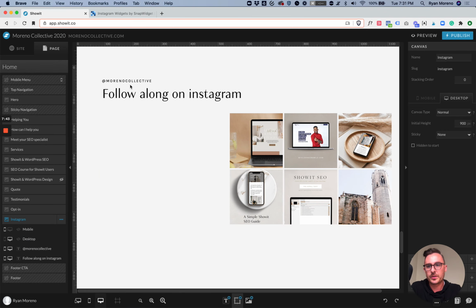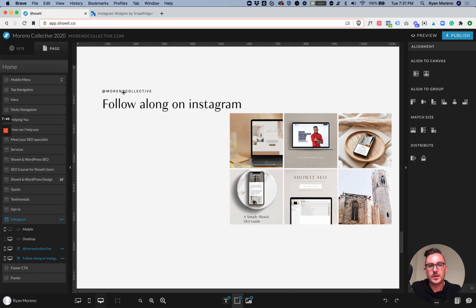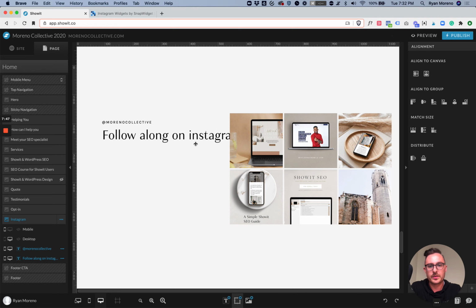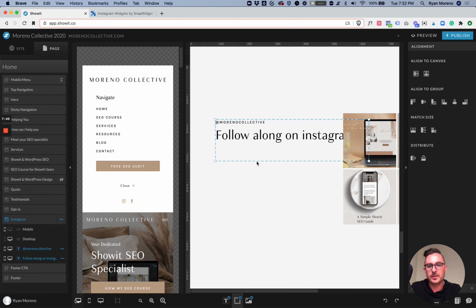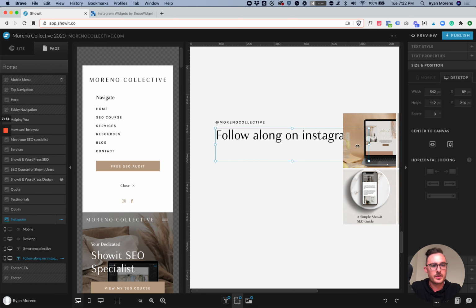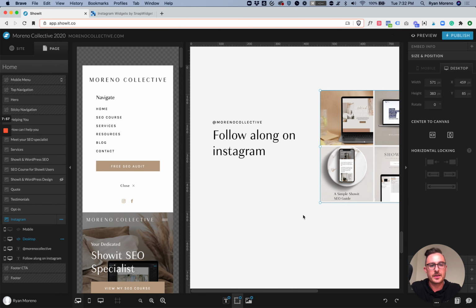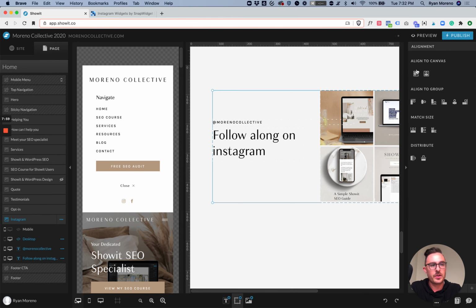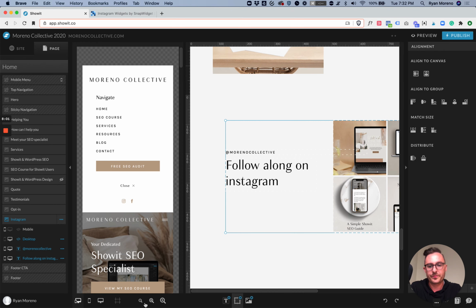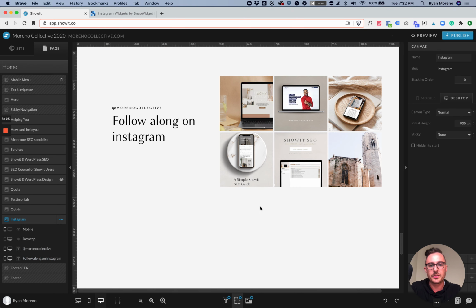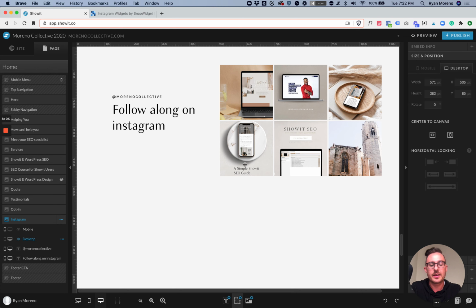There we go. You can do something like this and move this down. Here we go. So you have a lot of different options of how you can style something like that. And then grab all of that and you can center it. And you can see we can do different layouts like that.